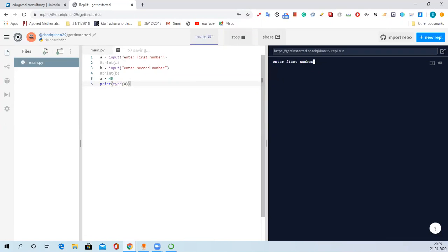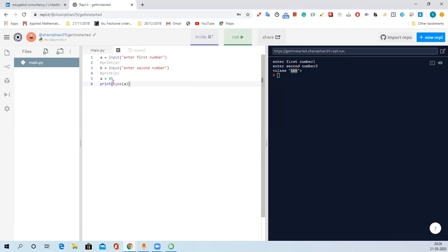Since the program runs line by line, please note that this is an interpreted language. That means the program first runs this statement. If this runs fine, it runs the second. Since this is commented, it won't run, and then it goes to the third line and so on. So first number 1 and second number 3, and you can see that it's a class of integer. I will tell you in further classes what a class is, how to initiate it, and the benefit of a class, but as of now you can see that this has shown it's an integer value.